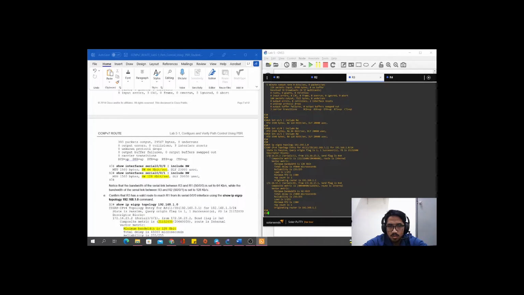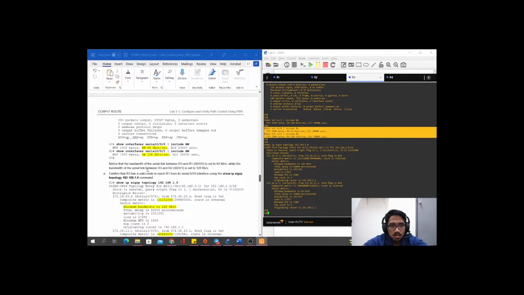So here is the command that I already configured for the first interface, S1/0, and S1/1. We can see that for the interface S1/0, the bandwidth is 64 kilobit per second, and for the interface S1/1, the bandwidth is 128 kilobit per second.